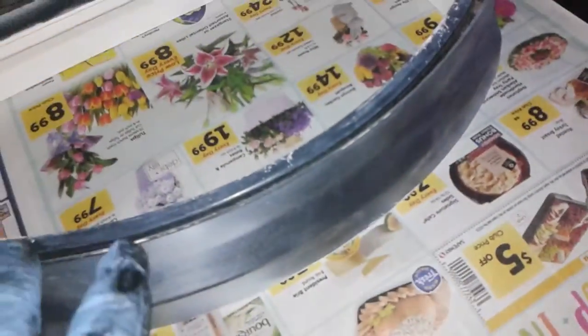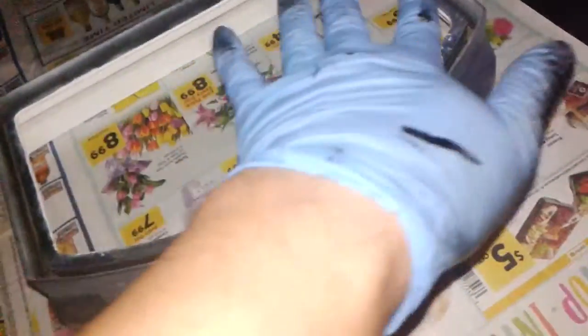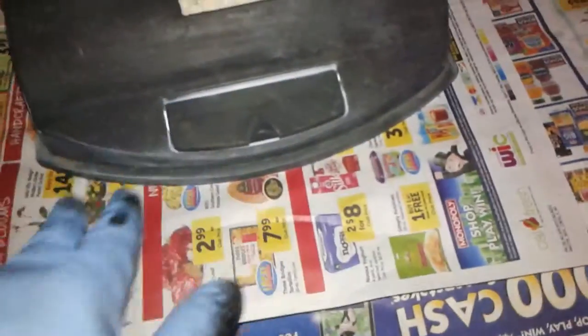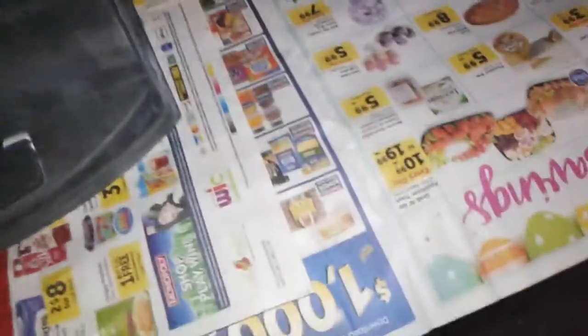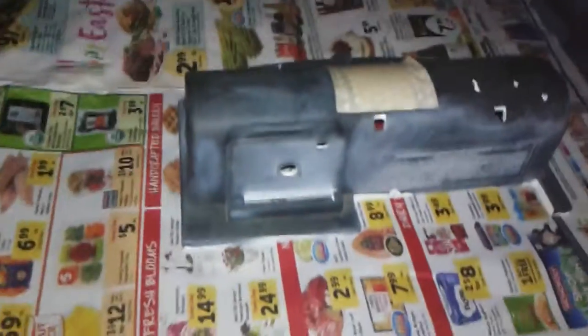This thing isn't covered, so I gotta really be careful with the overspray. Usually, I'm probably gonna have to tape it up before painting this piece, so I'm gonna save that for last. But I could try to paint this, and there's some areas here that I gotta be careful with and use a Q-tip. So I'm gonna start with just this back piece. Alright, so let's do this.